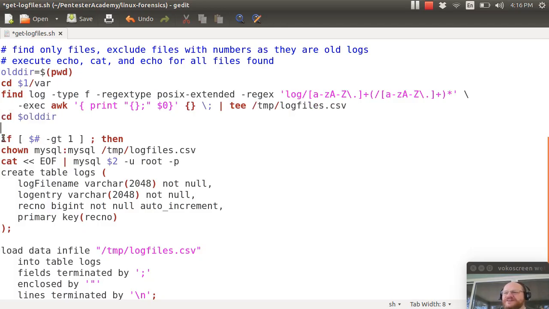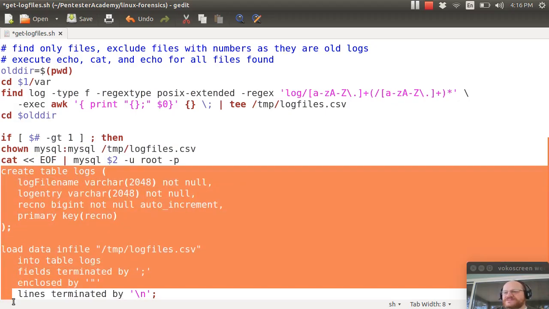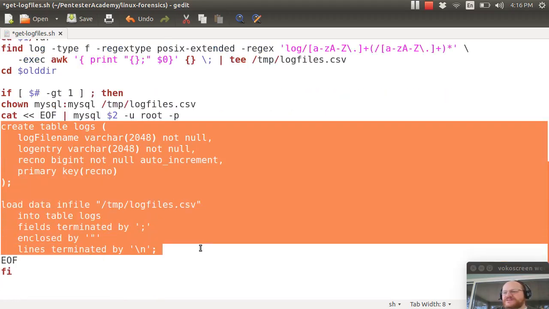If you gave me a database, then I will change ownership on this log files CSV file. The reason I do that is to avoid problems importing it into MySQL. I use my cat less than EOF construct that we've used before. So I'm going to pipe to MySQL all of this, from here to the EOF.